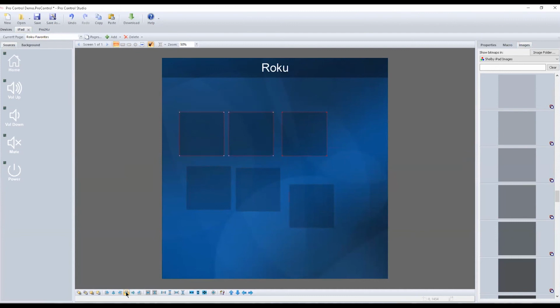So let's align these icons to the top. And now I'm faced with a problem. They're not evenly spaced. So let's select all 3 and let's click on the command here, equalize. And if you highlight it, it shows you equalize spacing across, and that will equalize spacing. However, now I have a problem that they're not centered on the screen. So I can click the center button with them selected as well. Then I can quickly align these buttons to each of these buttons pretty quickly by just aligning them to the left of each of these buttons.